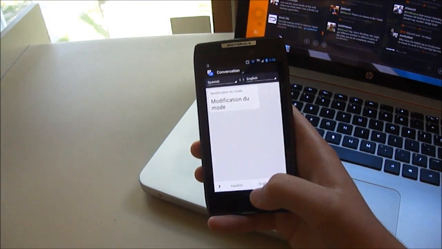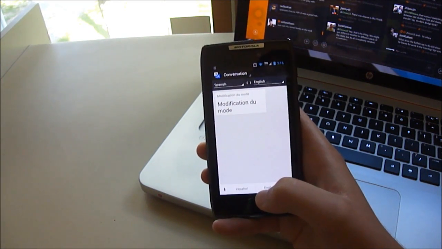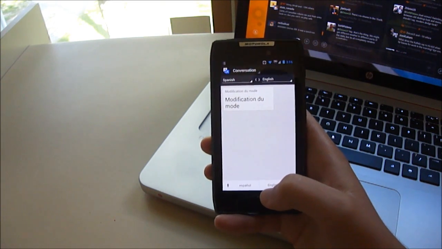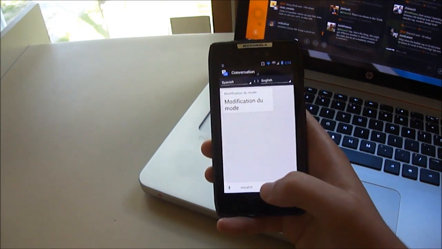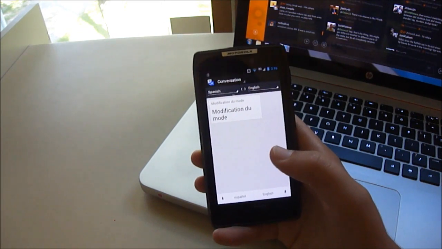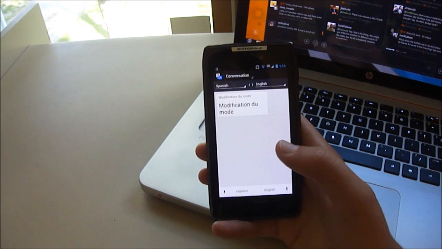So that's been a quick look at Google Translate for Android. I can really see this coming in handy if you're traveling abroad in a different country. Like, say you have a business trip somewhere and you need to ask someone a question. You could go in conversation view and ask them the question, and then have them speak the answer back into your phone, so then you would understand what they're saying too. So I can see that really being a good benefit of this app.